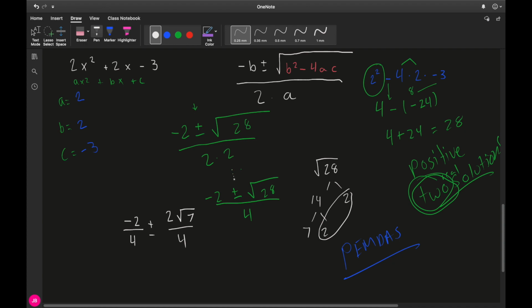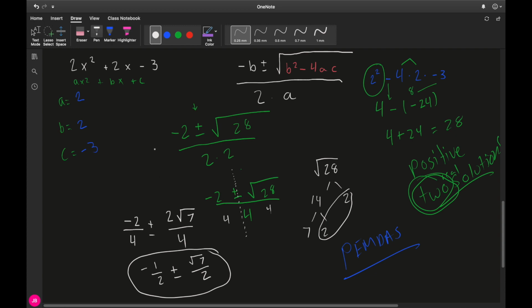And then because this is a fraction in which you are adding or subtracting in the numerator, you can separate this out as long as you have the same denominator on both sides. That has not changed the equation in any way. Now, we're going to simplify this into negative 1/2 plus or minus the square root of 7 over 2. This is the way that I'm going to want your answer, because this is the most exact, the most precise, the most simplified way that you can have your answer.